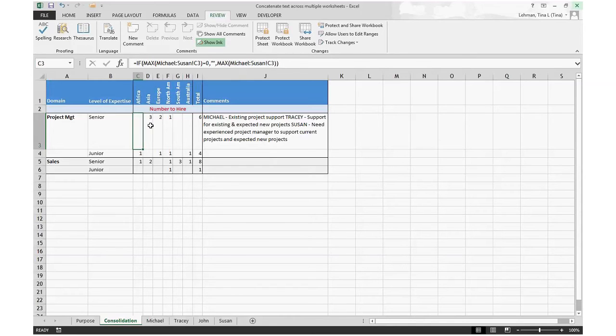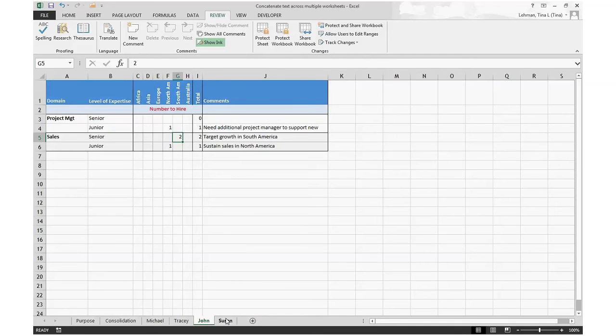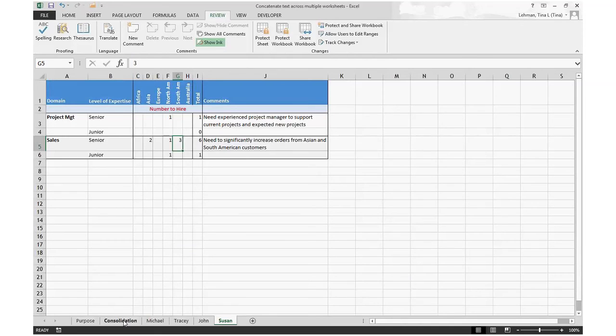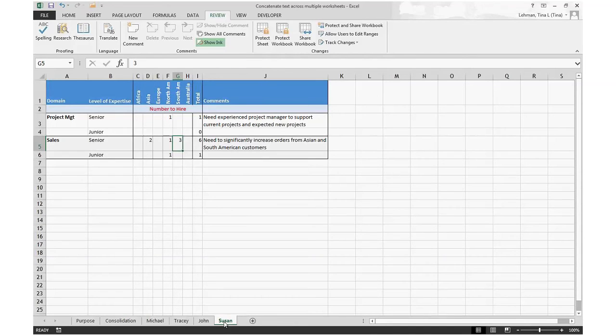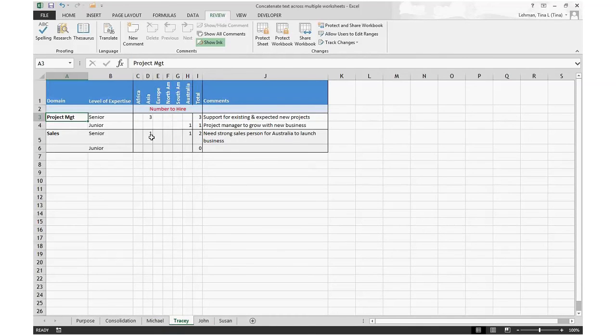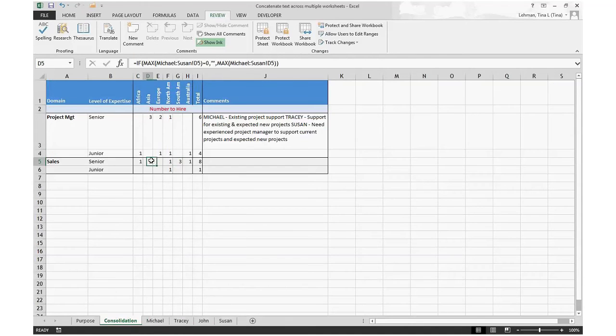So that's pretty straightforward. I can show you the way it worked. For here, the maximum value was 3 at South America. Michael didn't have anything. Tracy didn't have anything. John had 2, and then Susan had 3, so it picked up the maximum value to be 3. A lot of the other ones, people didn't put multiple things because they're organized by region, but Susan, since she's the manager, overrode some of what people put. Tracy had 1 here in Asia. Susan had 2 in Asia. So the consolidated view shows the higher of the 2 because it's the maximum.